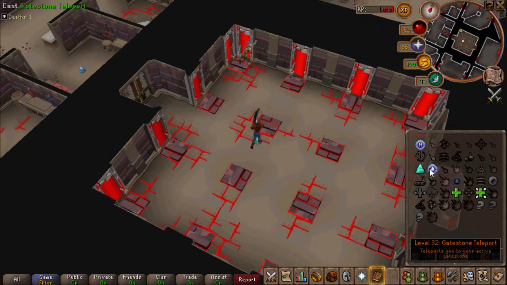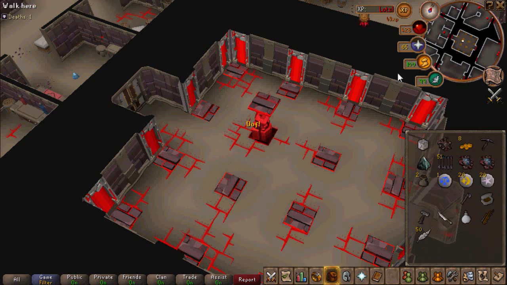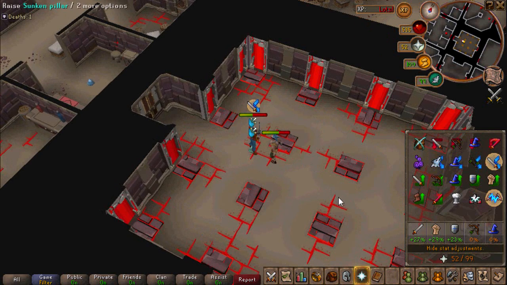Here's another method. I'm dropping my gate, lifting a pillar, and then teleporting to it, so that I don't take the melee damage. Because I don't take the run across damage, because that thing hurts a lot.